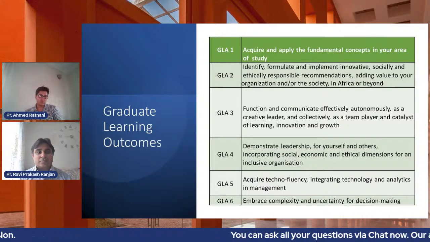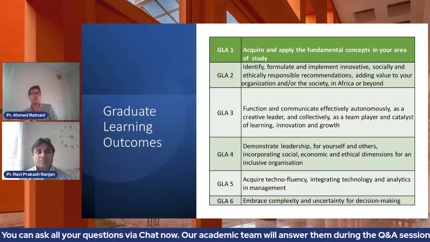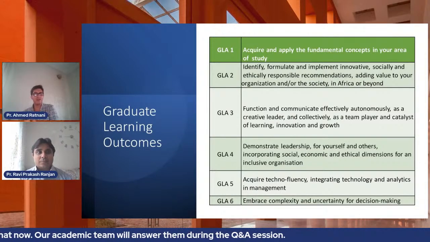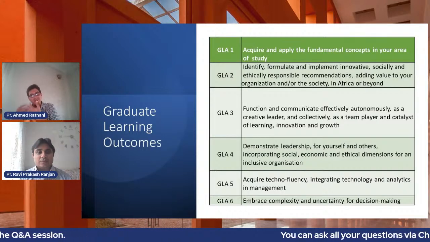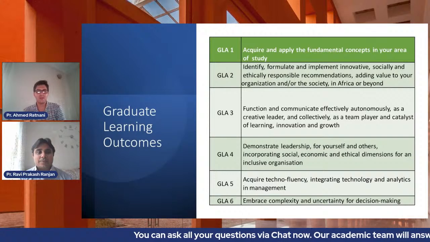So we want students to fully master the technology that they are using, but we don't want them to use it or use them as black boxes. So this is the part on analytics. We want them to develop the quantitative, the how to, and we want them to understand what they are doing and not just to use things as black boxes.